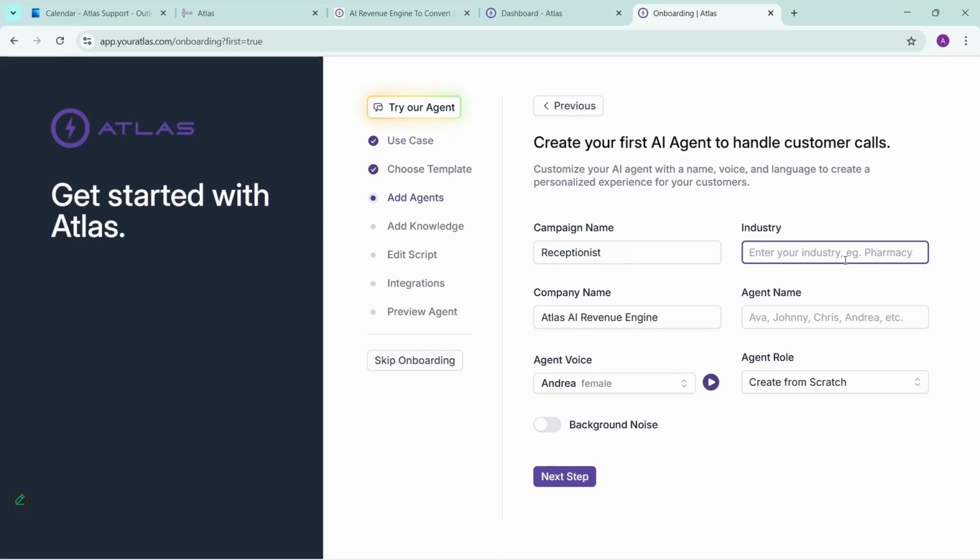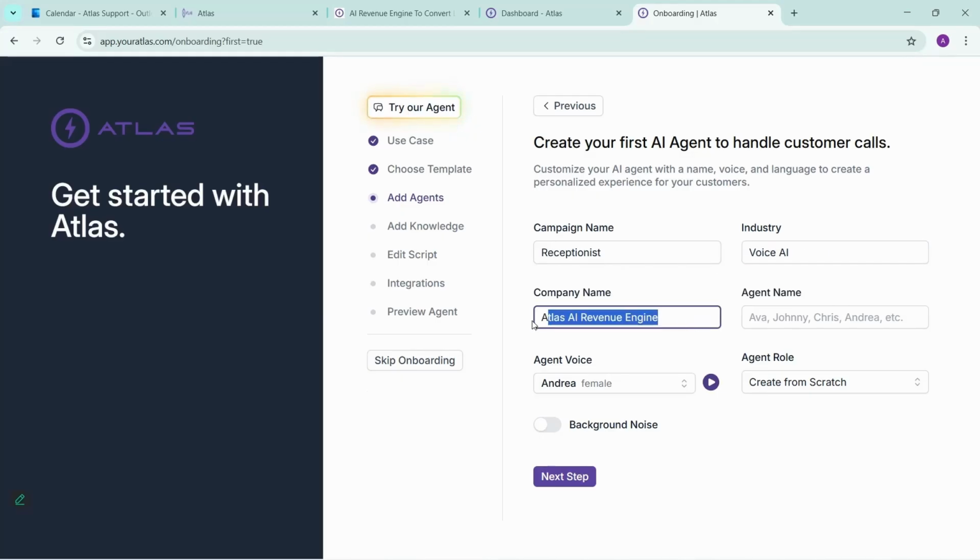So anything that you put in the industry field here, this is going to put some guardrails on your campaign so that if anyone calls and asks a question that's completely unrelated to your industry, the AI agent will politely redirect them to let them know, hey, I'm not sure who's the best baseball player of all time, but I can help you with anything in the voice AI industry, for example. So I'll go ahead and write voice AI.